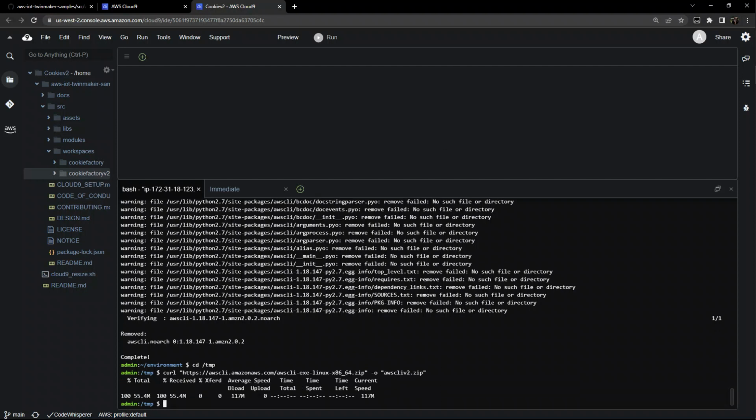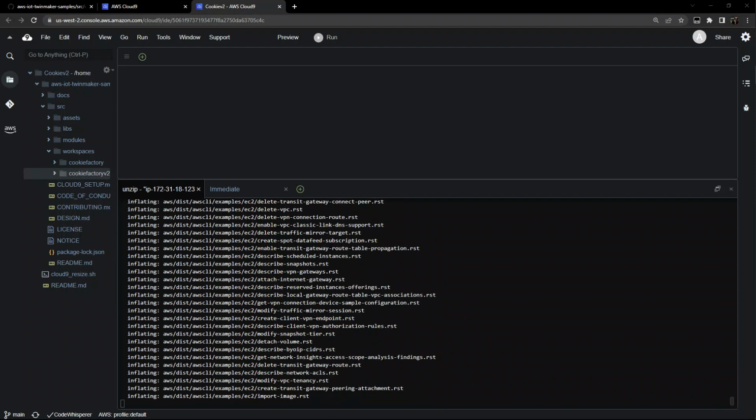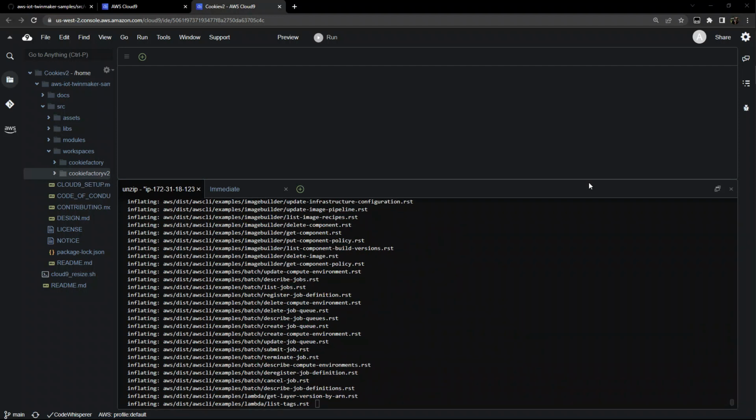We're next going to unzip that file we just downloaded. When this is done, we can go ahead and install the CLI.